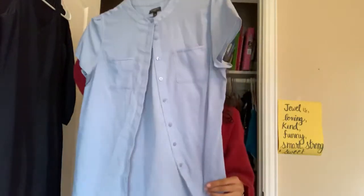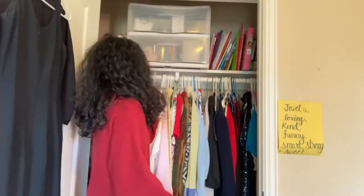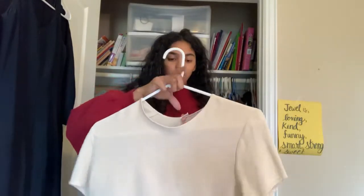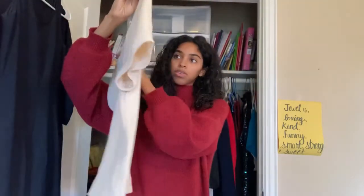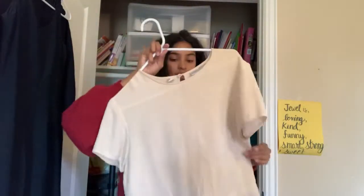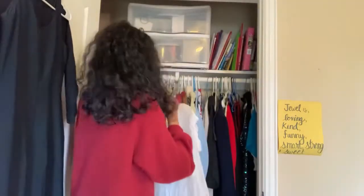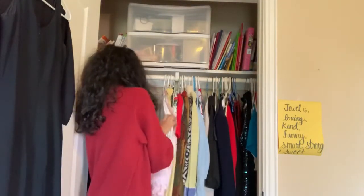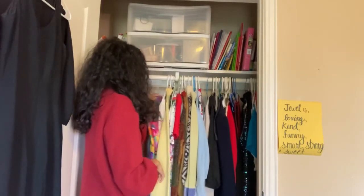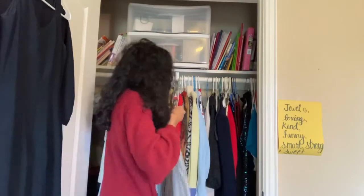This shirt is actually not mine, so I don't feel like I can get rid of it. I'm going to put this in the maybe section. This shirt I don't wear either - it's a nice white button-up. I feel like I could get rid of so many things based on what I do not wear, but I feel like this is an essential - a nice white t-shirt. I think I'm going to keep this because if I get rid of it I'm going to be like 'where is my white cream shirt?' I love this shirt - I wear it a lot in the summertime, very reliable. I also wear this one often. These are all my shirts and I love these. This one needs to be repaired but I'm still going to keep it.